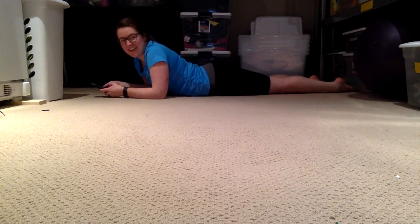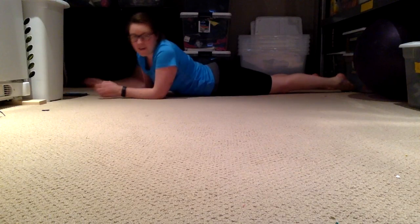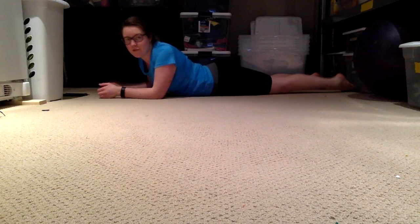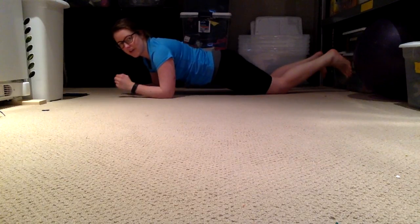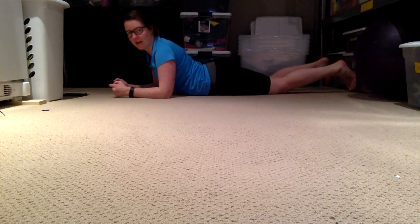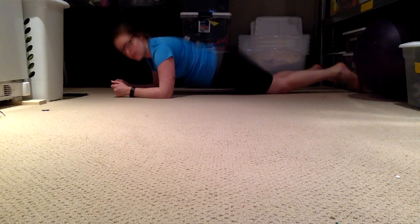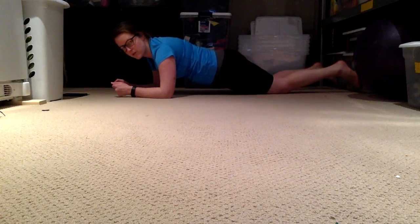Okay, here we go. We are going to start off with a plank. For the plank, there are several different ways you can do the plank. So you could have yourself on your knees and your elbows like this, and you just want to make sure you're engaging your core. So your back is in line with your spine and your neck. You're not arched up, and you're not way down here, but somewhere in between.